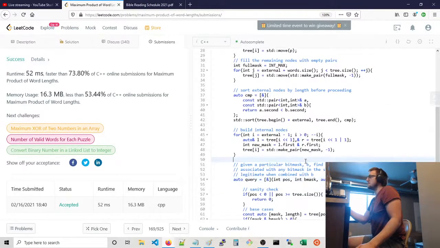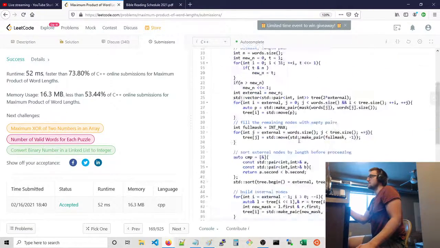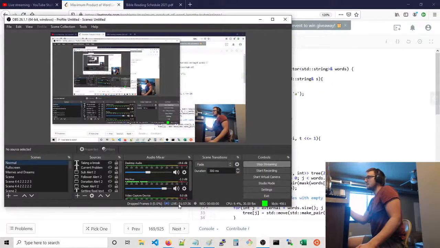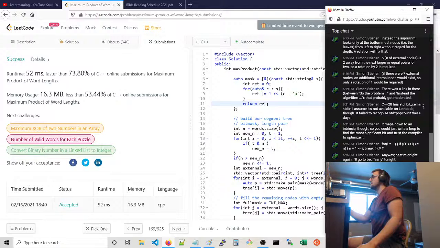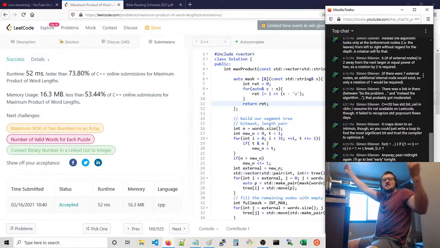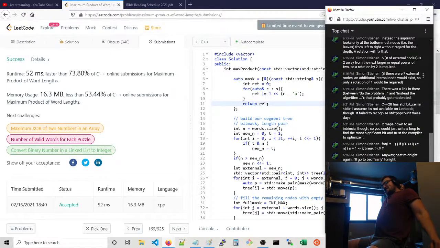That took me forever, though. It took me something like 2 and a half hours. Wow. We probably could do it faster than that too. Probably don't need a segment tree.